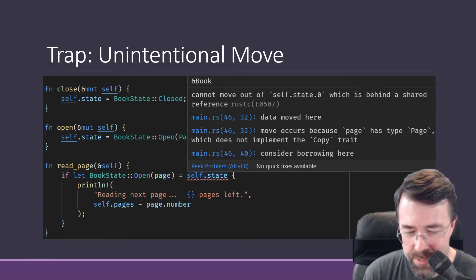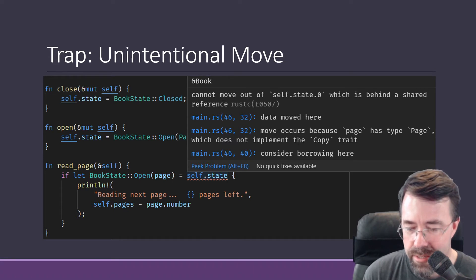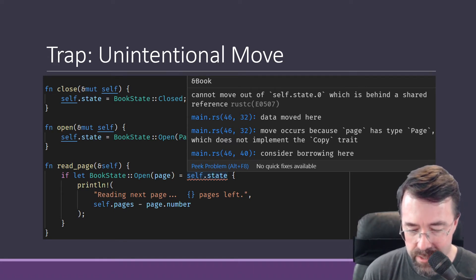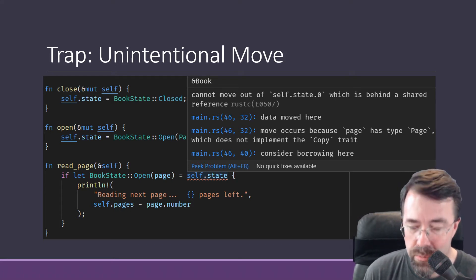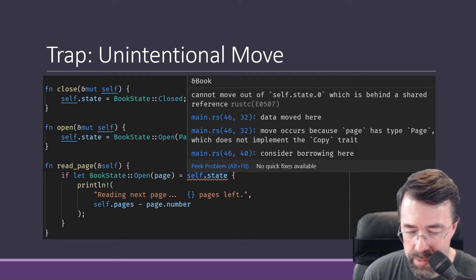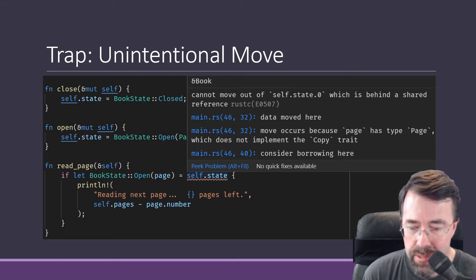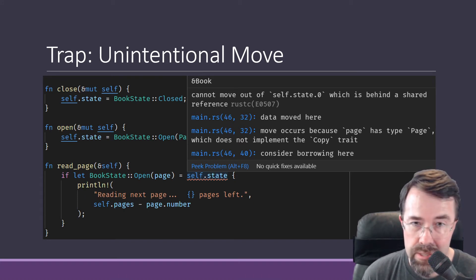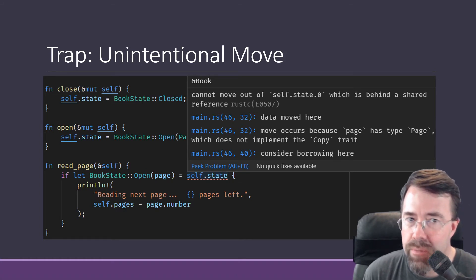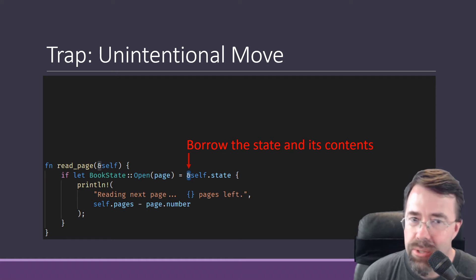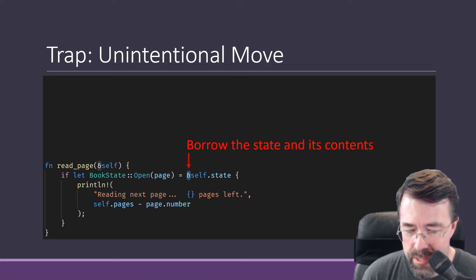So that said, let's get into some traps — problems that I ran into trying to write my own code where I banged my head against the wall a few times. Number one: unintentional moves. This comes from the fact that in C++ you usually don't move data — you're usually either passing references or passing copies — whereas in Rust the default semantics is move. I tended to write code where I said let me take self.state and match it against a variant to see if it's an open state. Then I would run into the error 'can't move out of self.state' and I'd think I'm not trying to move anything. I had to remember that yes, you need to borrow that state and its contents, otherwise you're plucking it out, and you can't do that when the state is a member of a larger object.